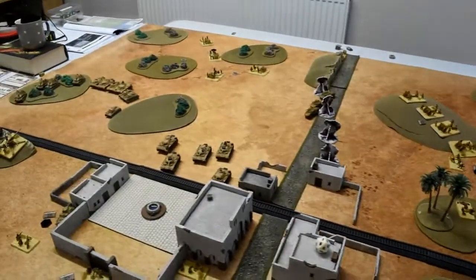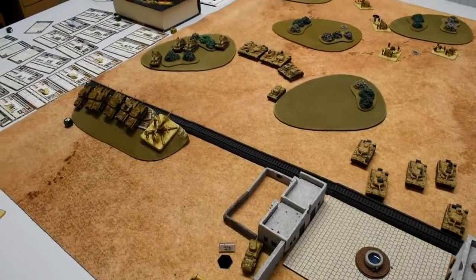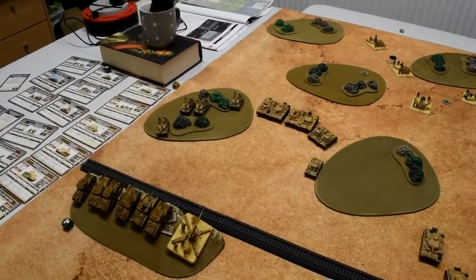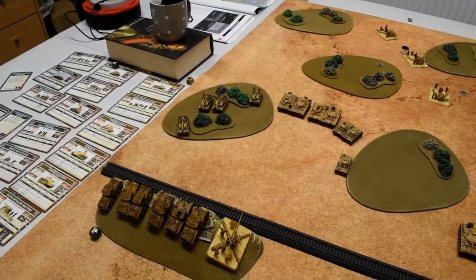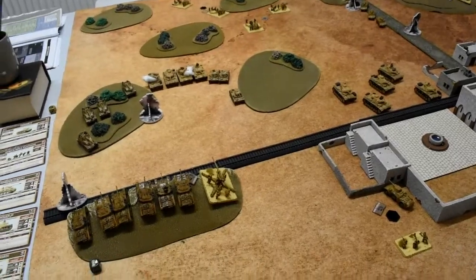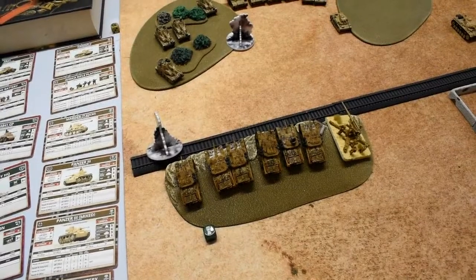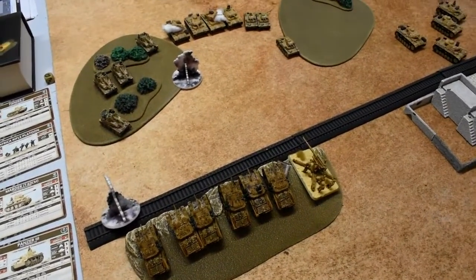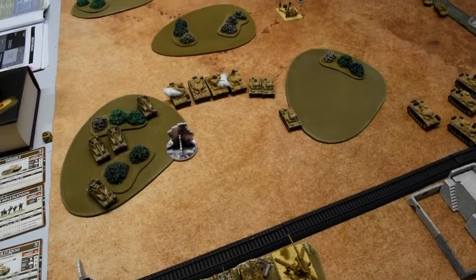I am going to start with smoke. I'm just going to try and help out the semoventes as long as I can by putting some smoke by the scrub to stop the Marders running rampant, so we'll do that now. Okay, shooting. I started off with smoke with the mortars just to try and protect the semoventes as long as I can. The semoventes managed to kill 1 Panzer III and the 88 killed another.